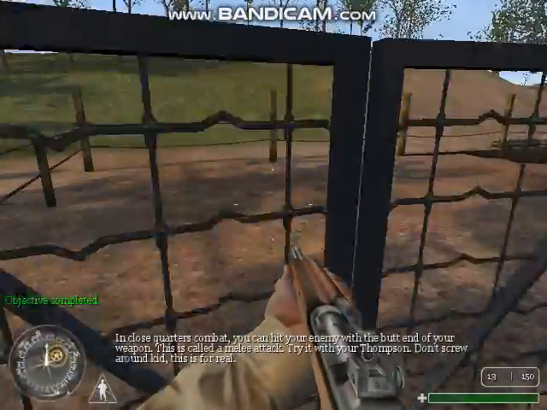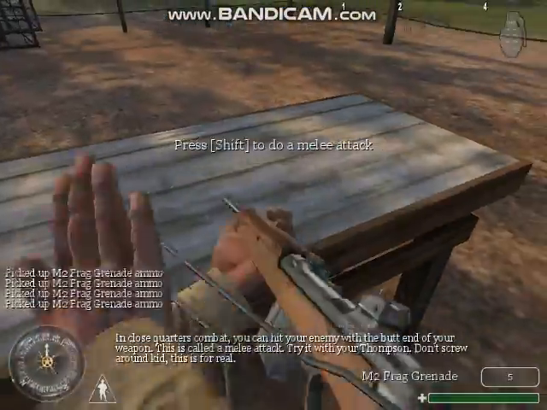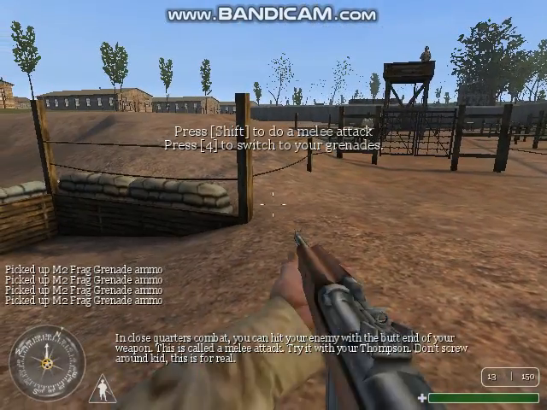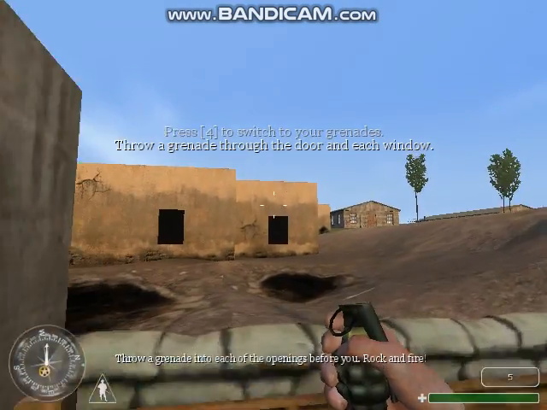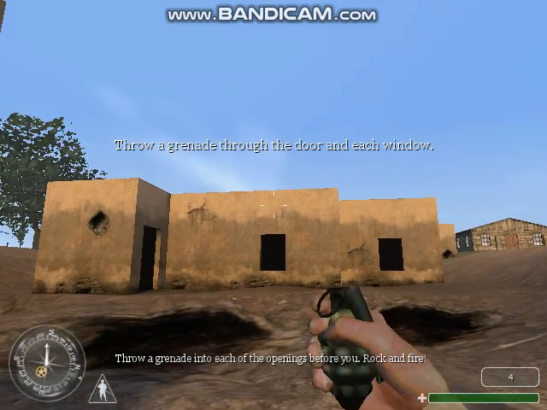In close quarters combat, you can hit your enemy with the butt end of your weapon. This is called a melee attack. Try it with your Thompson. Don't screw around, kid. This is for real. Throw a grenade into each of the openings before you. Rock and fire!